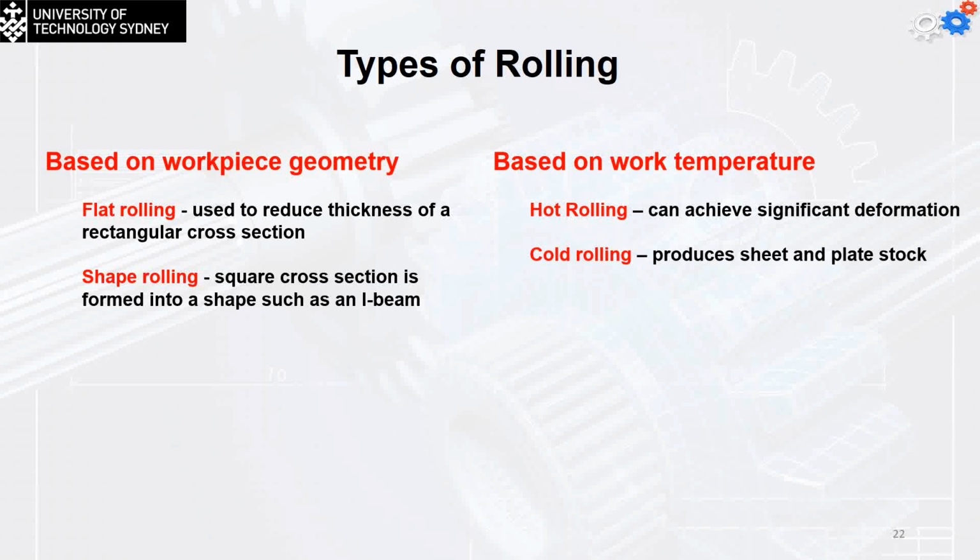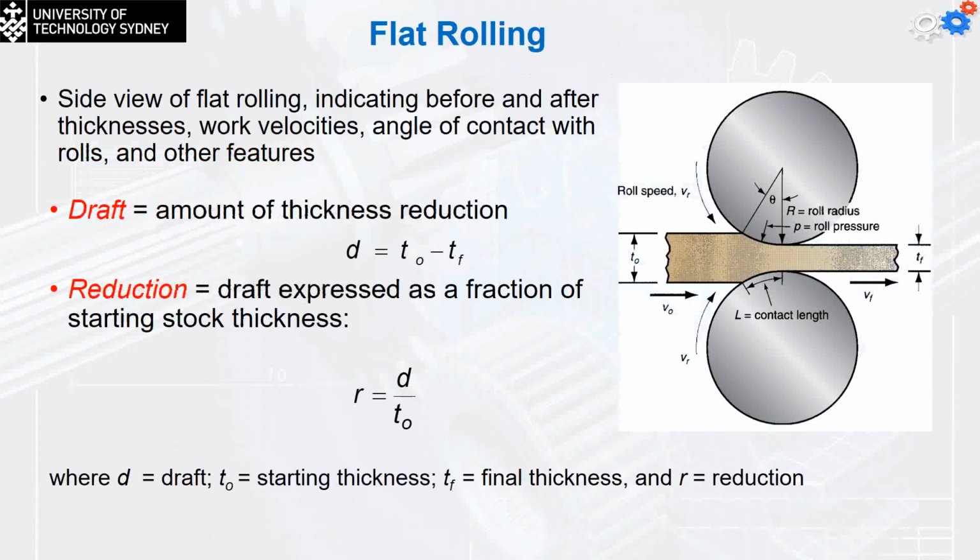For flat rolling, two rollers, well, I think you have an example for that, right? So this is the side view. These are the two rollers. I'm pulling the part. It has an initial height, and it's going to end up with a new height, which is equal to the gap between the two rollers. The difference between the original thickness and the final thickness we call the draft. The reduction value is the draft divided by the original thickness, and that's what we call the reduction, R.